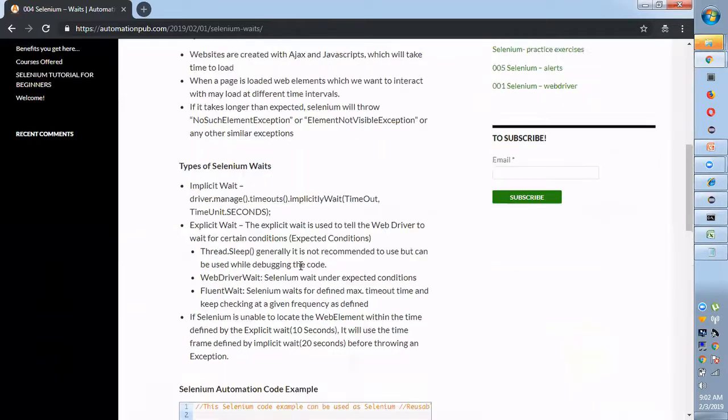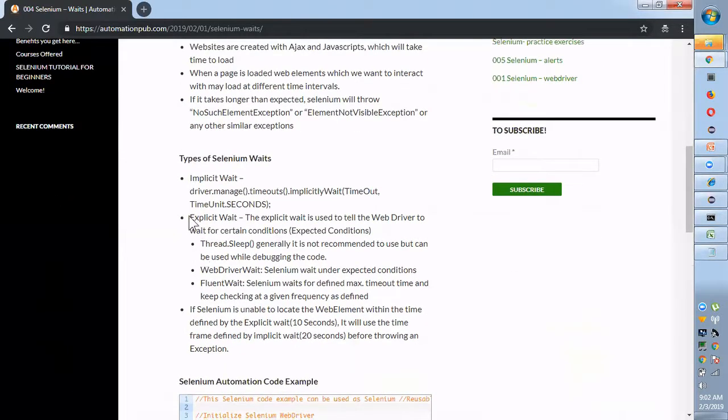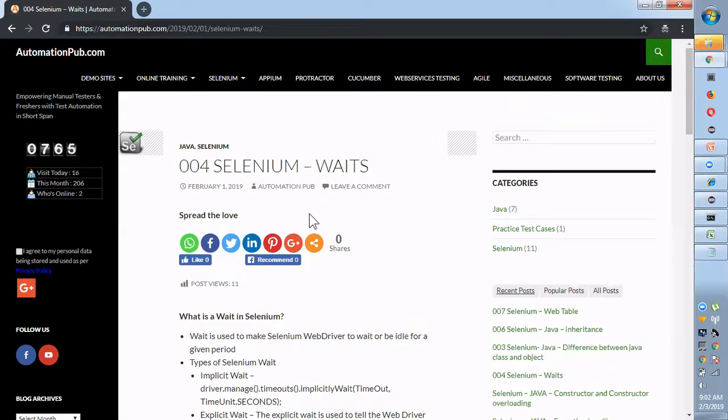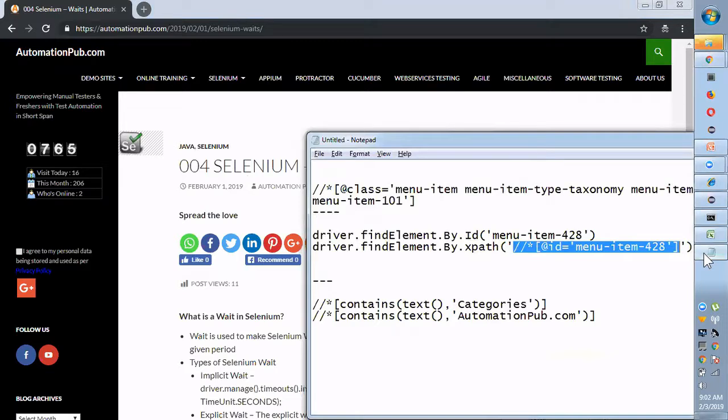You can use explicit wait and WebDriverWait. This is the keyword to use: wait until something is displayed and perform some action. We'll talk about it in our next session. Meanwhile, if you want to try it, you can refer to this article and try it out. Any other questions, guys?